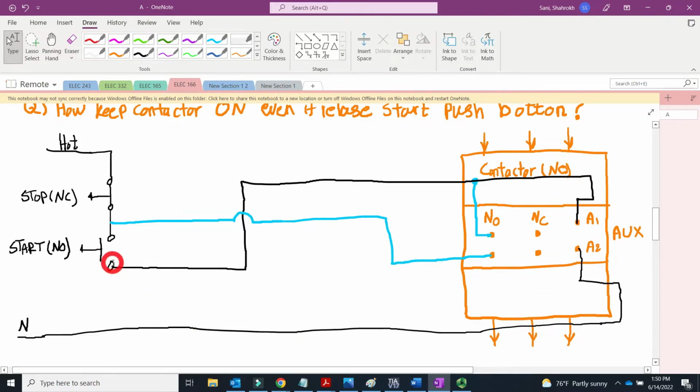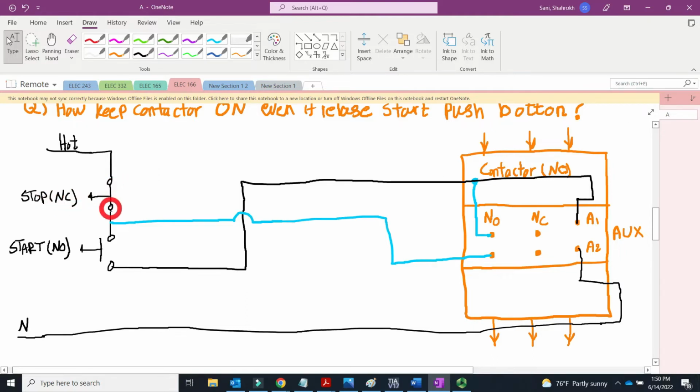So you push the start button and it starts to work, and even when you release, the motor keeps working because the contactor is closed. The only time you can turn it off is if you push this button.